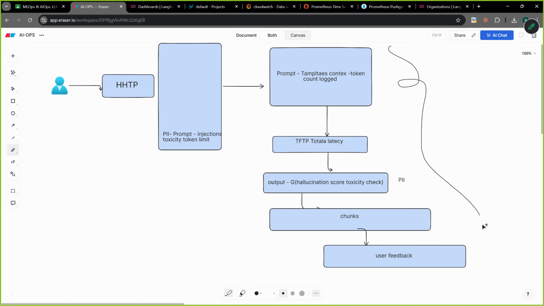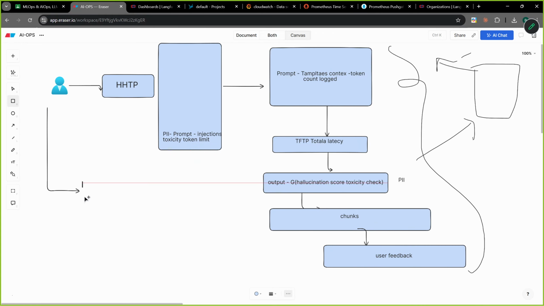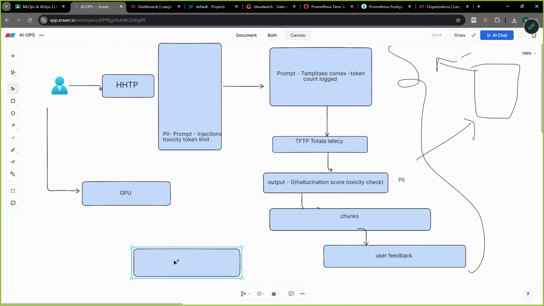You are seeing, right? All those things we are monitoring. The entire system we will monitor once it is deployed. The training side is again different; we have different tools at the training side. For example, if I'm sending my pipeline and doing fine-tuning on a GPU server, or my vLLM is running, we already have vLLM metrics. My vLLM is running on a GPU, Triton is running on a GPU. How can I monitor them?